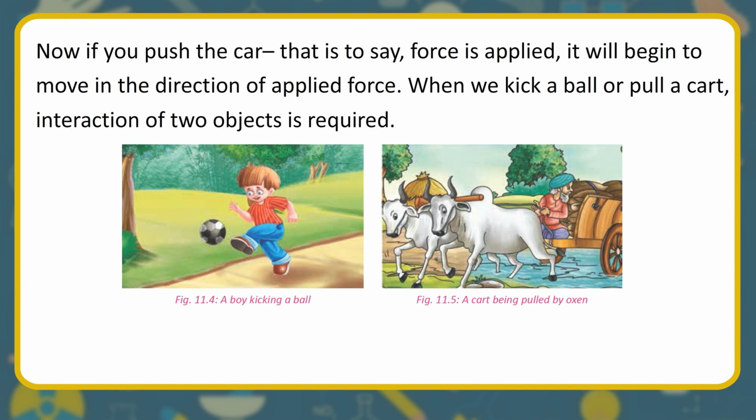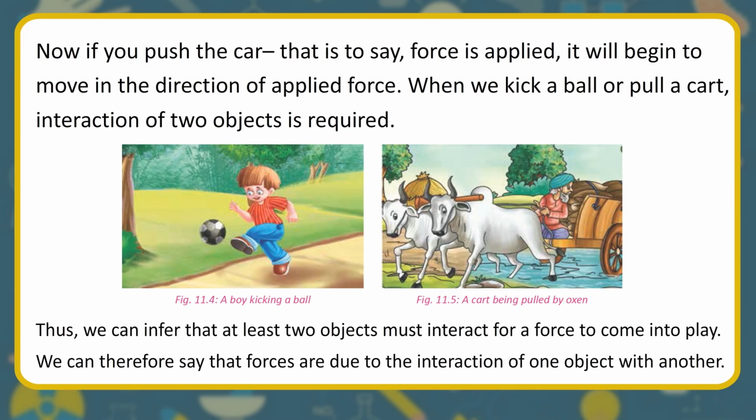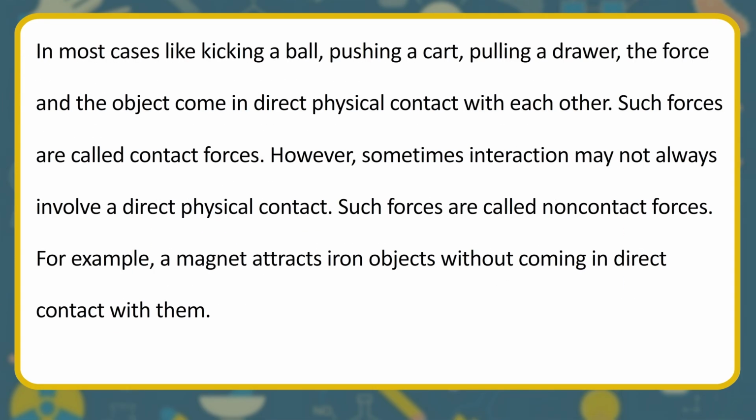A boy kicking a ball. A cart being pulled by oxen. Thus, we can infer that at least two objects must interact for a force to come into play. We can therefore say that forces are due to the interaction of one object with another. In most cases, like kicking a ball, pushing a cart, pulling a drawer, the force and the object come in direct physical contact with each other.